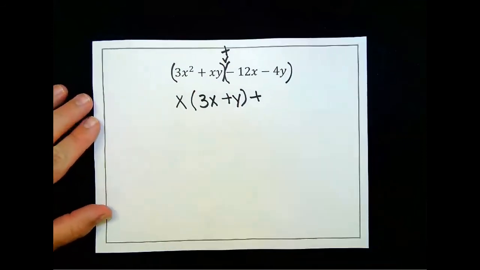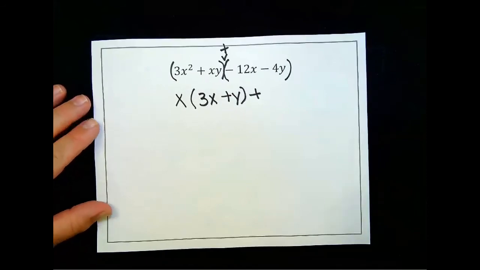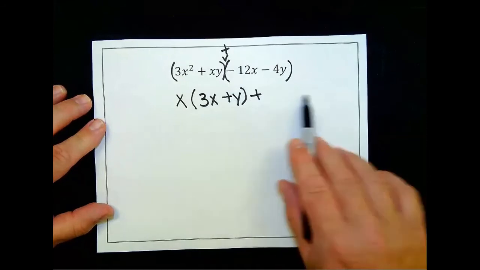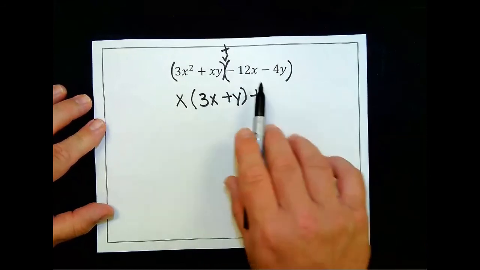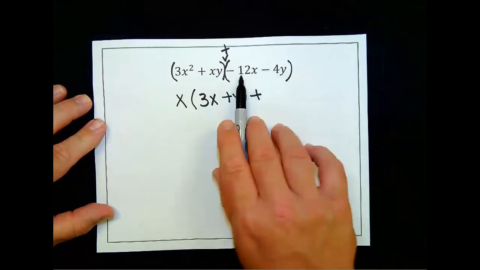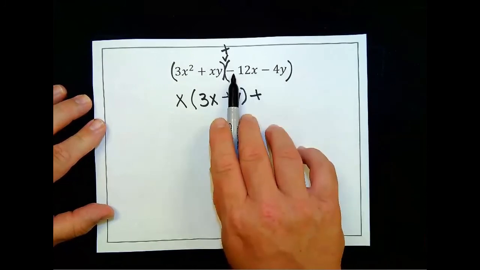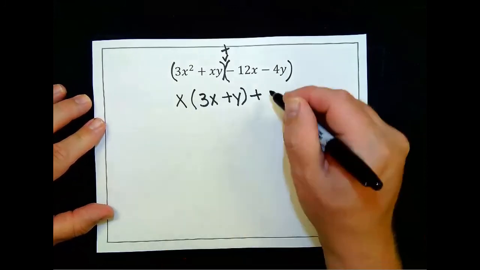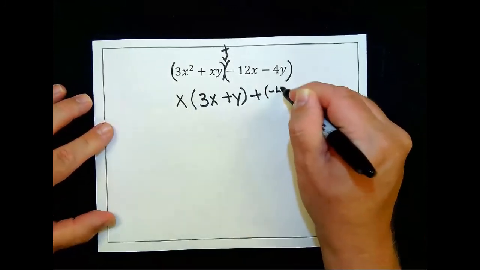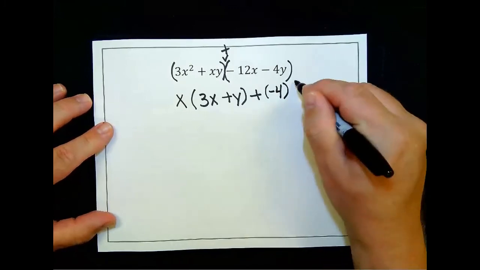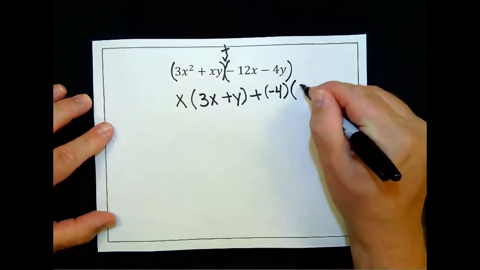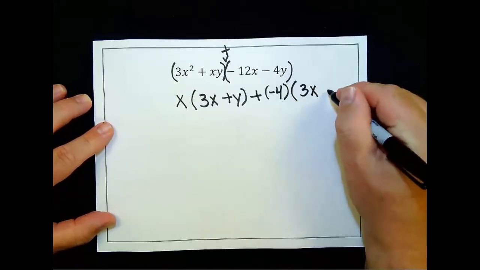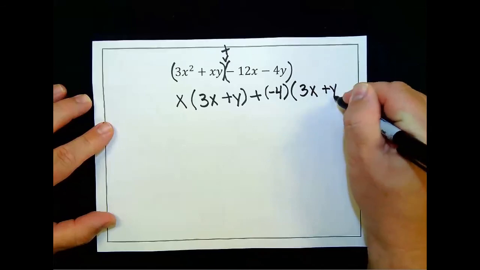Now, factoring out the second one, remember what I said, you want them to look the same. So I want this parenthesis to be over here the same. Well, in order for that to happen, they both have 4 in common, but I'm going to make it a negative 4. So I get this to be a positive 3x. So I'm going to factor a negative 4 out of the second ones. And I end up with 3x. And negative 4 factored out of negative 4y leaves me a y.